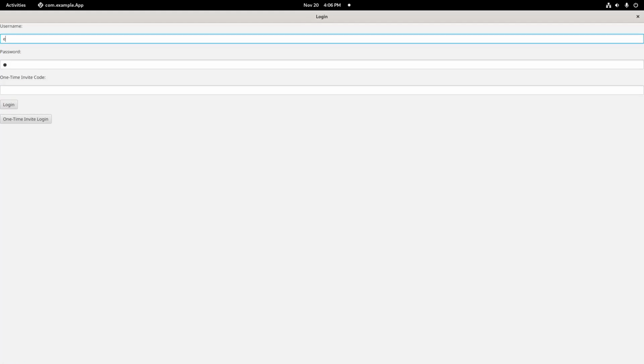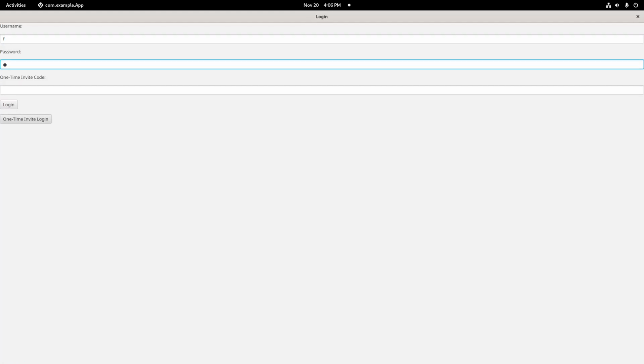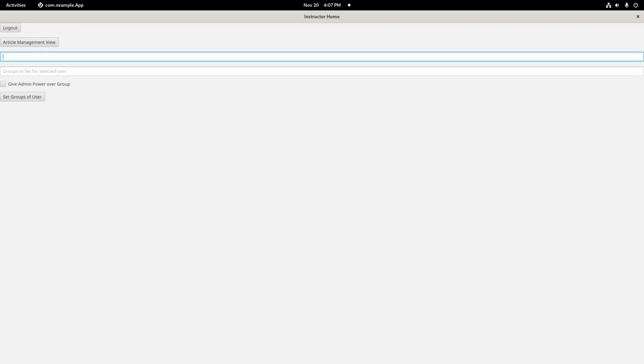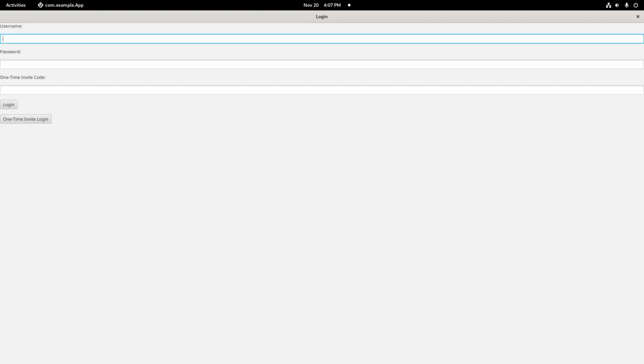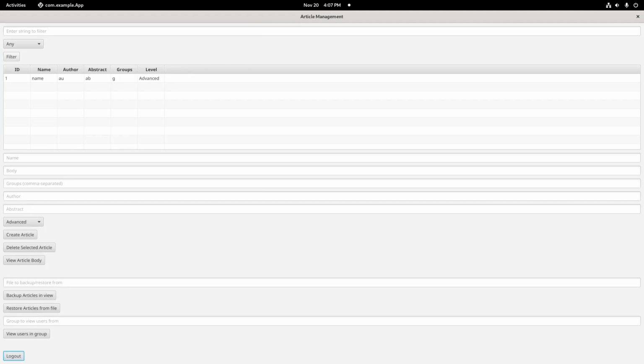Cool. I can also, as a student, I was not given group G, right? So as a student, I can also, presuming that someone, perhaps even my instructor, not necessarily an admin, gives me access to group G. What was the name? It was E. That button doesn't do anything for students though. So, yeah, if I was given access to group G by somebody, I can now view it, which is huge, and the searching stuff also works.